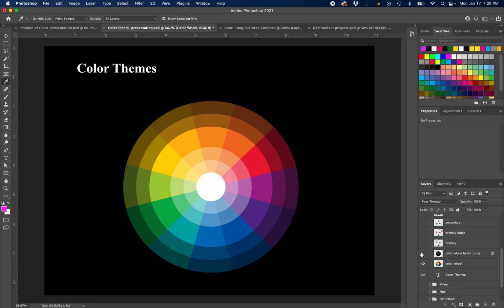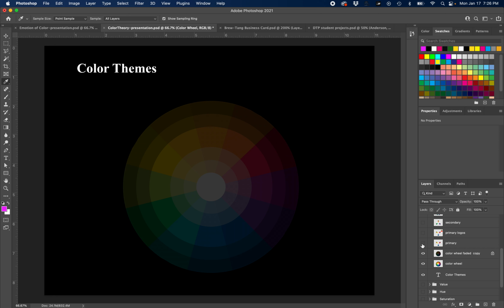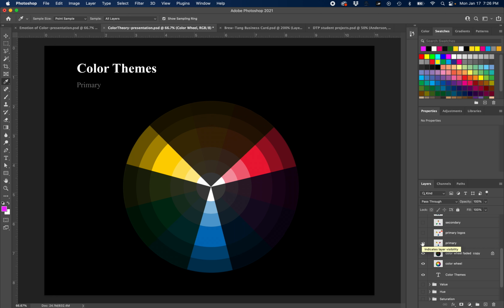Now we're going to talk about the different color themes or color spaces that are out there and what they mean, what they represent. So we've got primary. We're all familiar with that. The primary colors, red, yellow, blue, we're all familiar with since our childhood, but that's part of the problem with them, that they represent our childhood. If you make a product red, yellow, and blue, you better be selling it to children, because that's what that color scheme pretty much means nowadays.